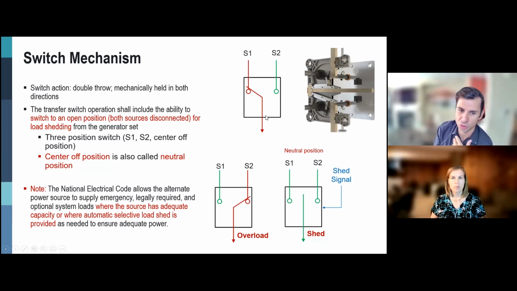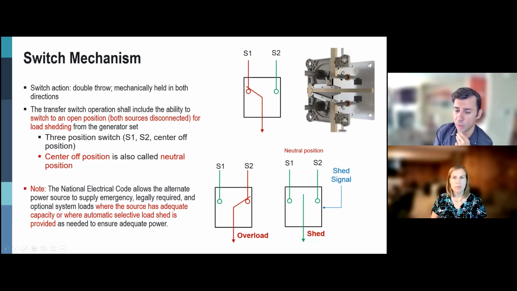The load shed position, or the programmed transition, puts the transfer switch in the center position and waits for that time delay. Now the advantage of this neutral position, don't confuse that with a neutral pole by the way, is that if there is an overload on the generator, we want to shed that transfer switch. If we shed the transfer switch, we don't want the load to be connected to a de-energized source. If we connect it to a de-energized utility and the utility comes back, first of all, you don't know when it will come back, and if it comes back, you don't know if the voltage or the phase is at the right level. So you can cause damage to your load, right?